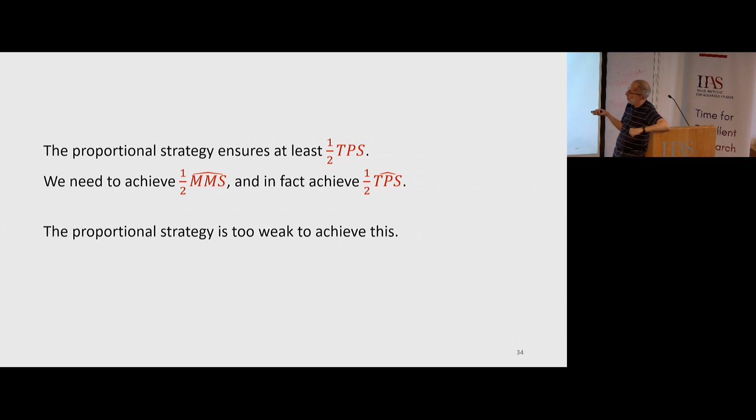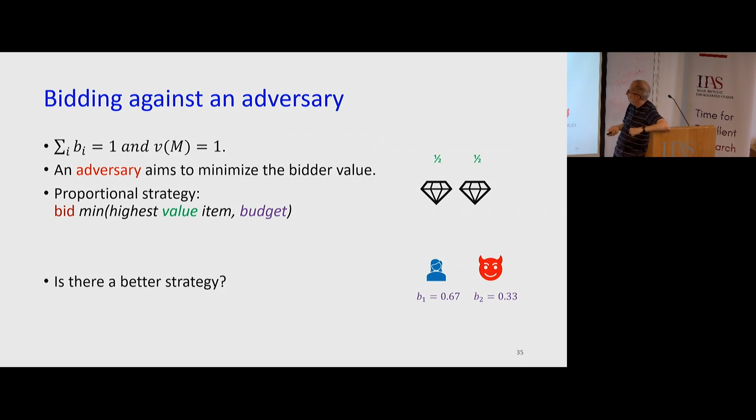So let me explain in what sense the proportional strategy is a weak strategy, it's not a good strategy. Let's return to this example that we've seen before. In the proportional strategy, I bid half on the first item. But I can instead, on the first item, bid lower than half. I can just bid slightly above the budget of the adversary. So I bid 0.335. Then I will win the first item, pay my bid, but still have enough budget left to also win the second item. So I can get both items, even though the proportional bidding strategy got only one item. So, of course, the proportional bidding strategy is not optimal. There are better strategies.